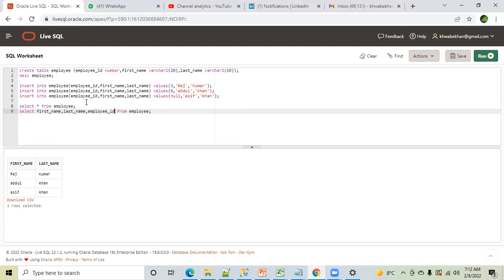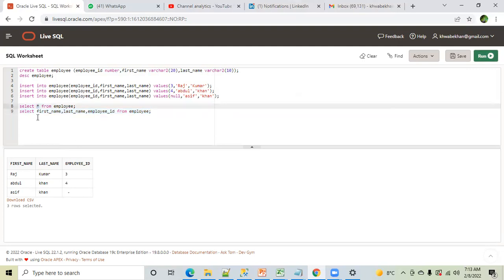So you can control the flow. Is this clear? Any question on this? If you use a star, you will get all the column details. But if you use selective columns, you'll get the data of those columns only. Any question, guys, on this? Hope this is clear.